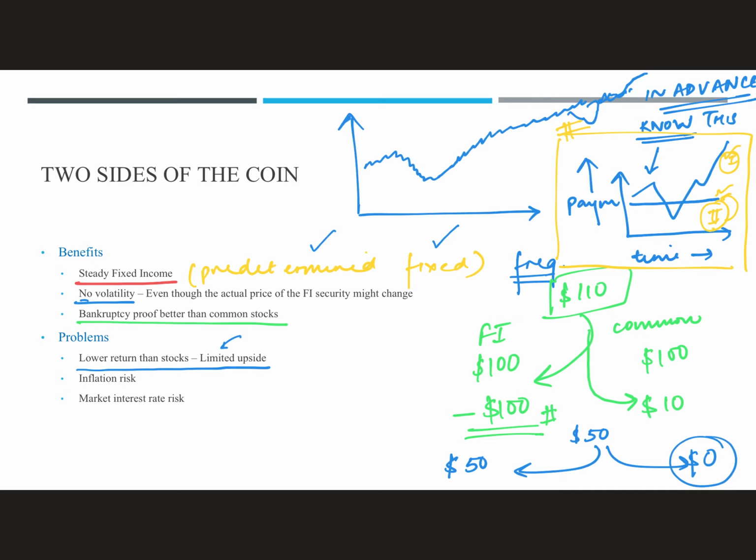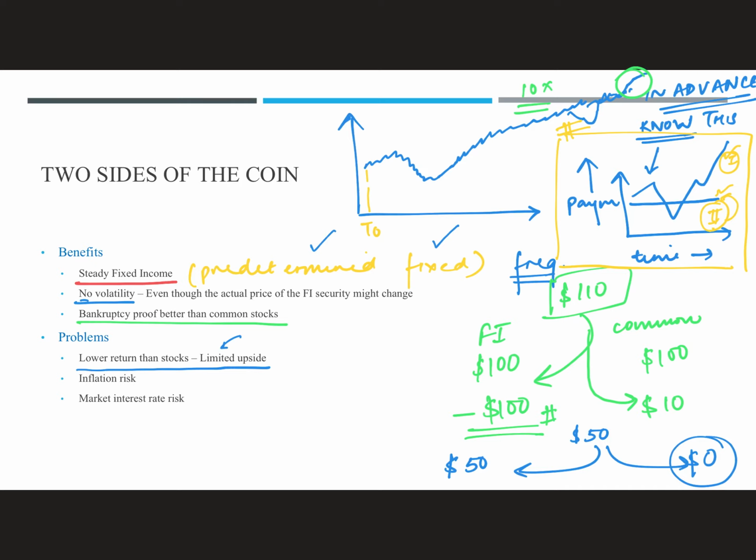Whereas for stocks, if you go to the second graph on the left, we see that if we bought the security, let's call this time T0, then there might be a time when we are sitting here, which is a lot of money. Let's say it goes up to 10x. We can still get a 10x return from the stock, but not from the bonds.